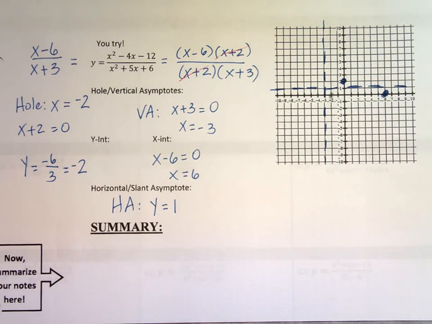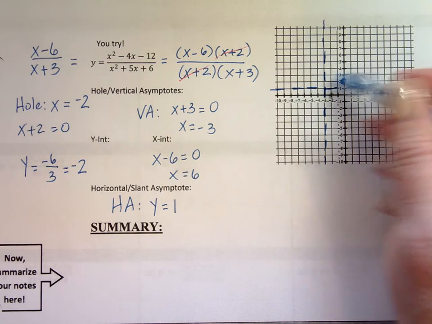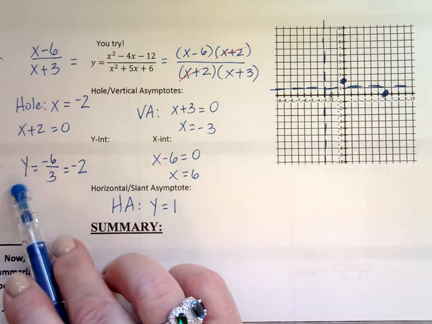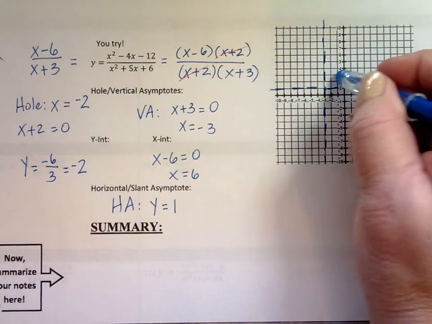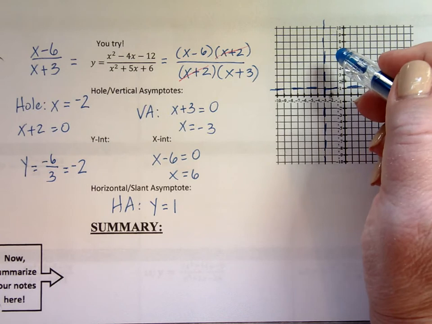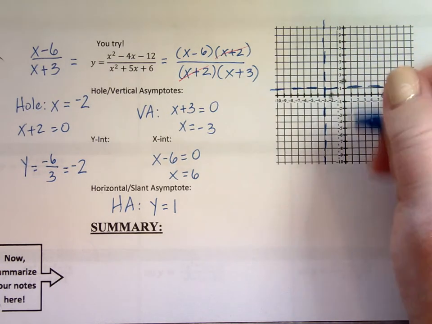You can go to Desmos and graph this thing. Why do I feel like I put this in the wrong spot? Oh, I did. Did you catch it? I'm catching it now that I'm looking at the picture. This isn't going to make sense for how my values need to go. I graphed this wrong. Oh, wait, no. That wasn't what I wanted. Yeah, my y-intercept should be at -2. Here it is. That makes more sense to me.